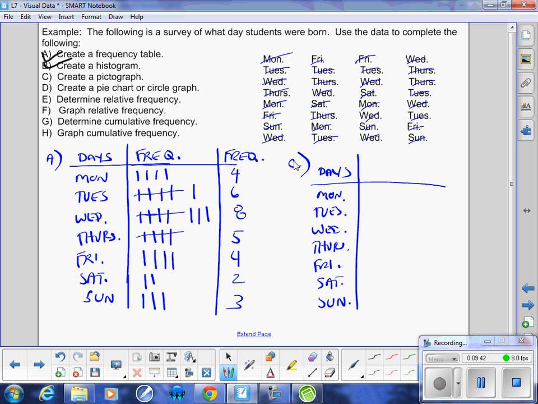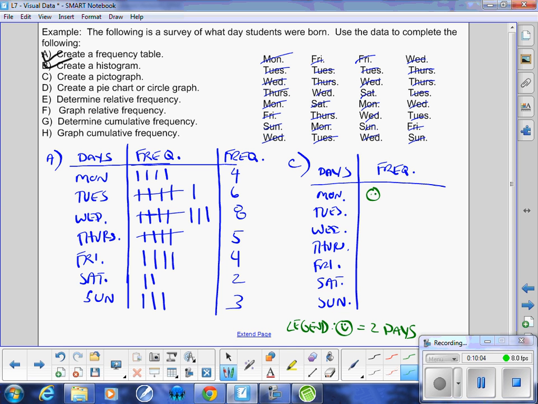What we do is we choose a symbol. So it's still going to be frequency. And down below here, I'm going to keep it simple here. So let's go with smiley faces equals 2 days. So there's my legend. So very important that you determine a legend. So smiley face for every 2 days.